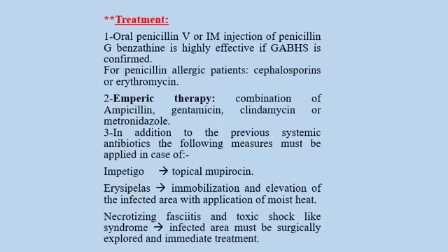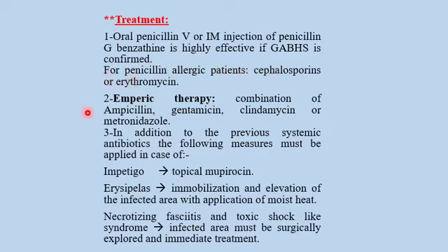التريتمنت. As I said, البنسلين is still active وهو ال drug of choice for Streptococcus pyogenes. For oral penicillin V or intramuscular injection of penicillin G, benzathine is highly effective if group A beta hemolytic streptococci is confirmed. When you are sure that you have this organism, penicillin is the drug of choice. طبعا في people are allergic to penicillin, فلازم نشوف لهم حاجة substitute حاجة مختلفة أو different يعني than the penicillin, so we can give them cephalosporins or erythromycin.